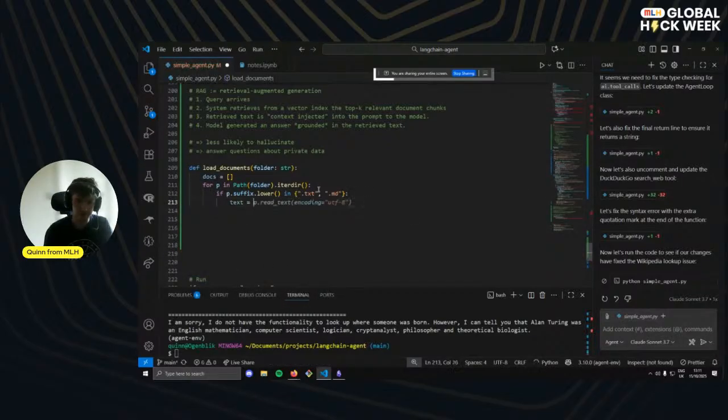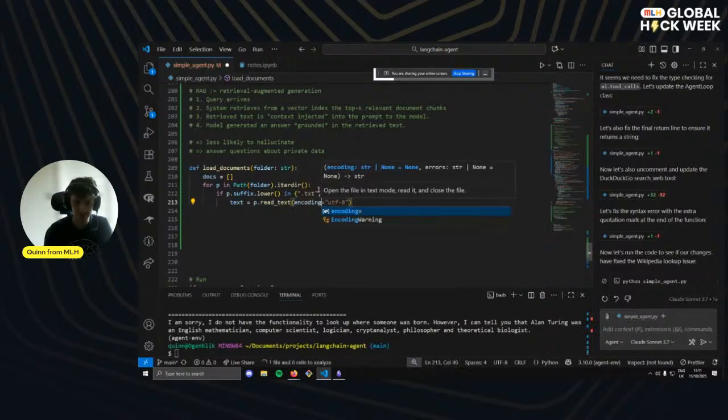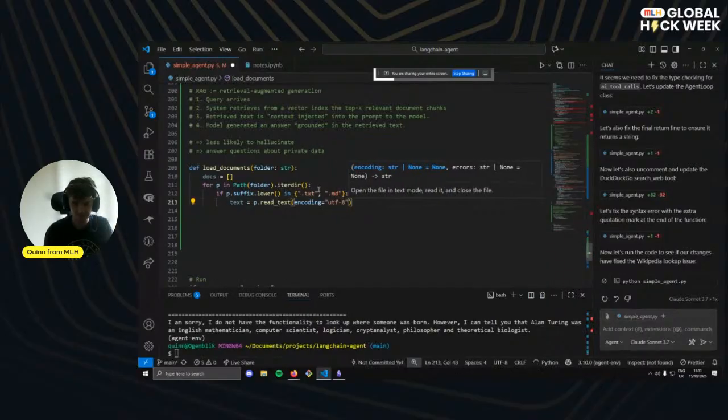Okay, and then we will read the text from these, and encoding. If we have any errors, we're going to ignore them. Okay, perfect. So you can see here we're opening the file and we're just reading in the text.